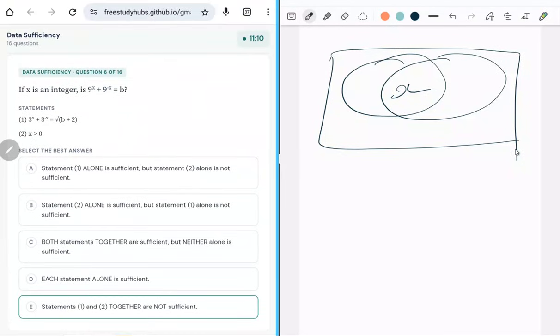We don't have time, but please move on. You see this question, I can remember it. Statement 2, you cannot solve it. S is greater than 0. What if you want to solve it if X is an integer? Wait, is 0 an integer? Yes. So if X is an integer, 9 to the X equals... X is larger than 0.